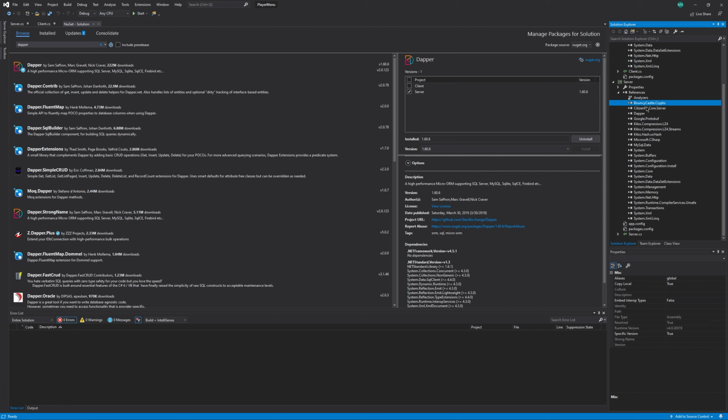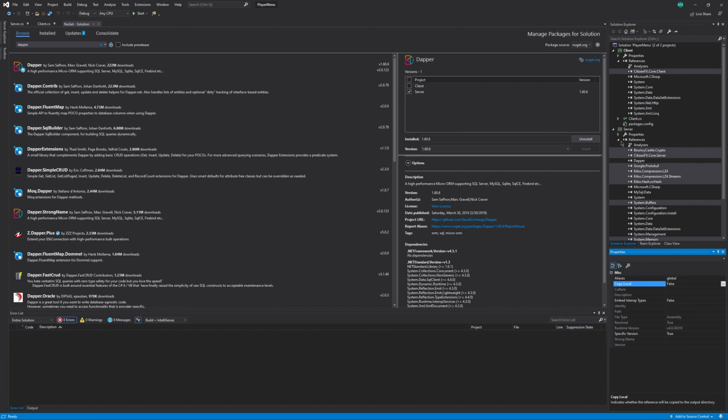So let's select the Bouncy Castle one, CitizenFX. We want to keep Dapper, but we can get rid of Protobuf, these K4OS ones. We want to keep the MySQL.data one. And then as you kind of come down here, we want to get rid of buffers. Then the next one that we want to get rid of is memory. And then the last one's going to be the compiler services. And then we'll just set all of these to copy local to false. And what that'll do is it won't just clutter up our output directory with all of these libraries that we don't actually need right this second.